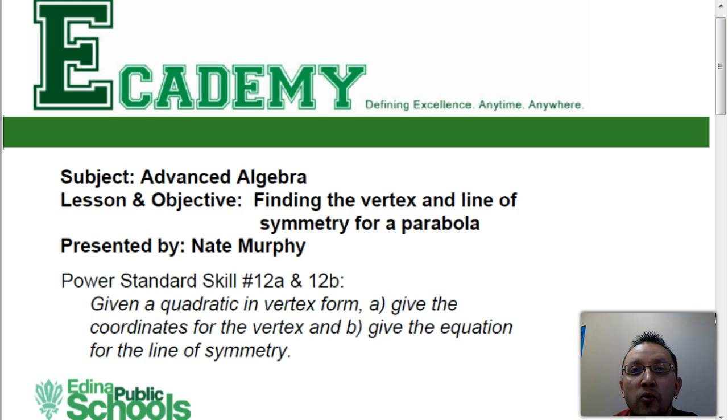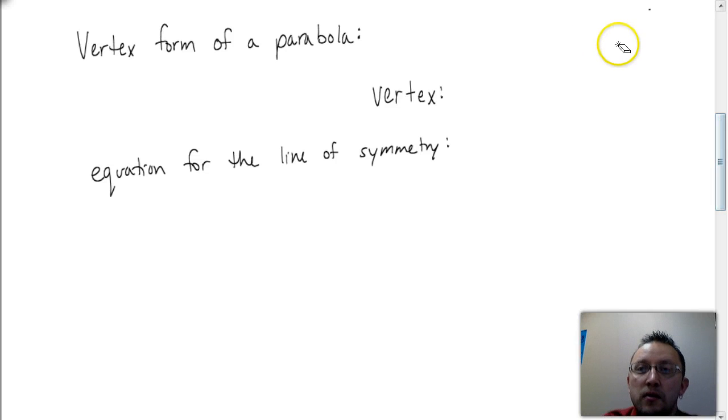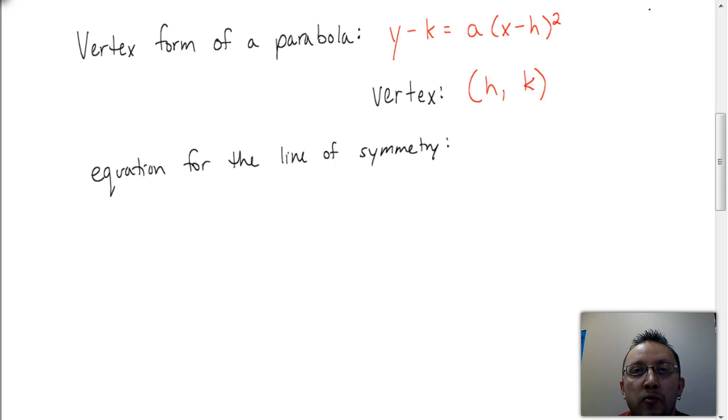So let's start by looking at what is the equation for the vertex form of a parabola. The equation for the vertex form of a parabola is this. It's y minus k equals a times x minus h squared. Now the reason we call this the vertex form of a parabola is when it's in this form, it's really easy to find the vertex, because you can also see that our vertex is a coordinate. We call this coordinate the x value h and the y value k, and it's embedded in that vertex form. So it's going to be y minus the k, which is the y value of the vertex, equals a, and we'll talk about that a in another video, times x minus the x value, or the h part of your vertex, that quantity squared.